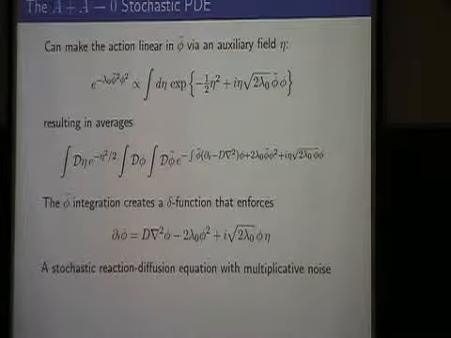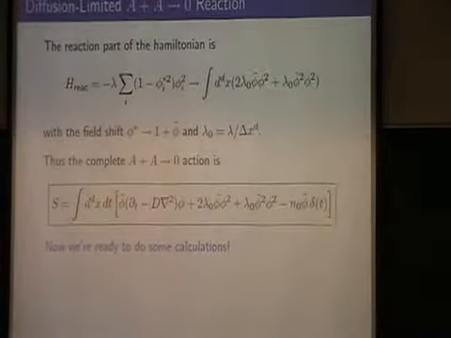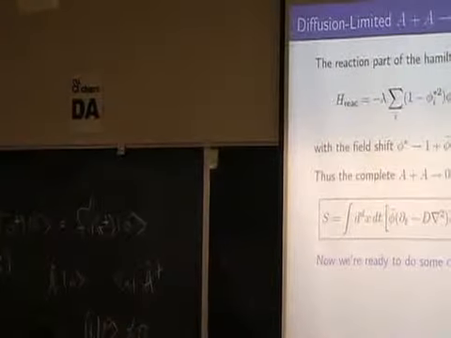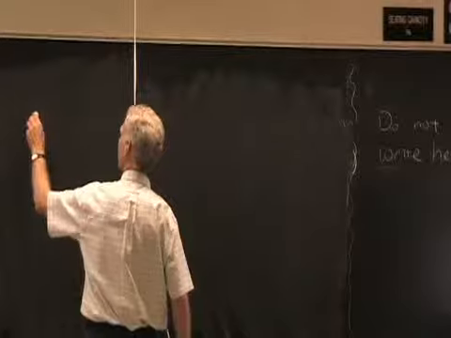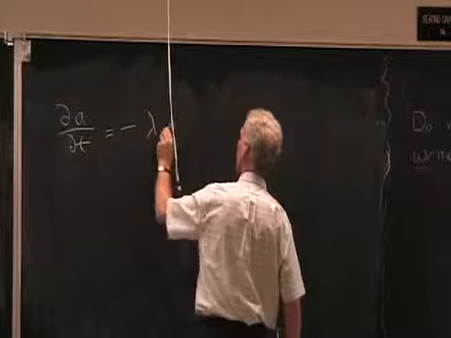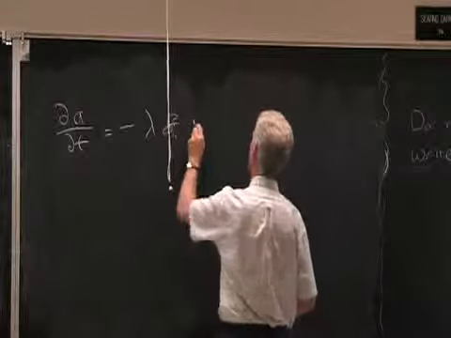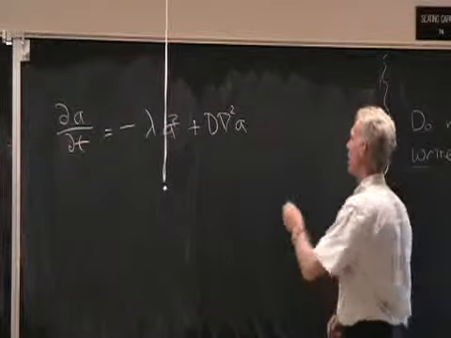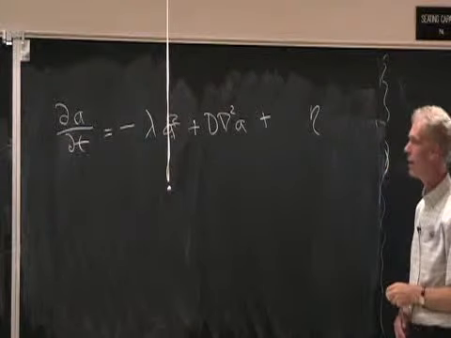There's an interesting point. Let me actually put the lights on for just a second. So Danny was talking about these reaction diffusion equations, and we're double checking. If I were going to write down the reaction diffusion equation for this model, I would probably write something like minus something a squared, and, well, that's simply the rate equation. I forgot the diffusion. We'll put it here. And then I would say, well, maybe I need some noise. And what kind of noise should I expect? Well, here's my Gaussian white noise.